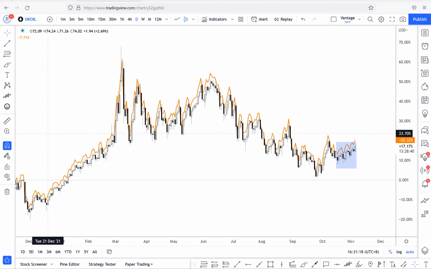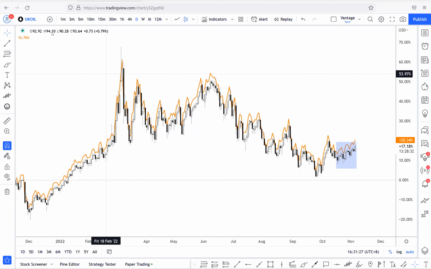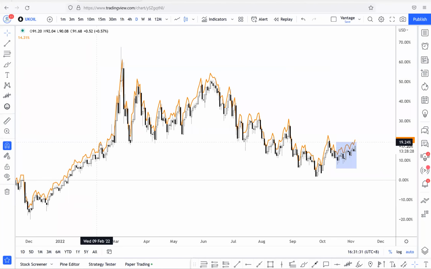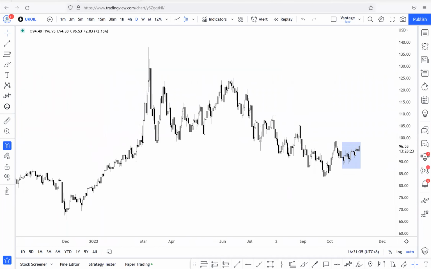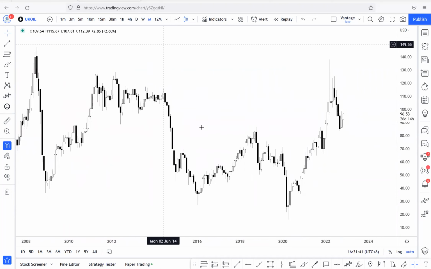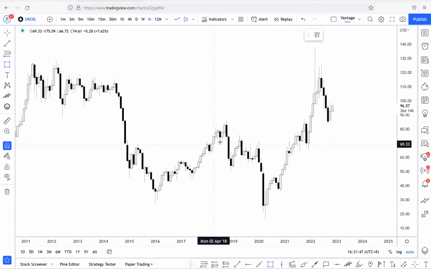Right, so on Brent oil, let me just remove the other one. Okay, so this is on UK oil right now. Same thing, right? We want to highlight the levels. So on the higher time frame first, just to understand the levels. If you take a look at it on the monthly time frame, you can see that oil prices currently are sitting on a key support region. How so? You can see this area over here.